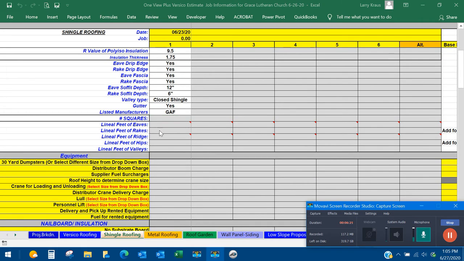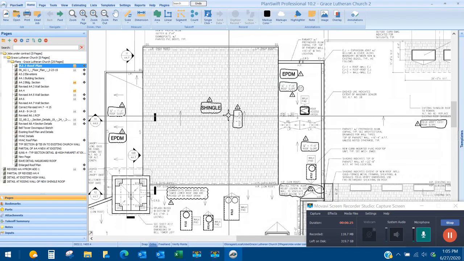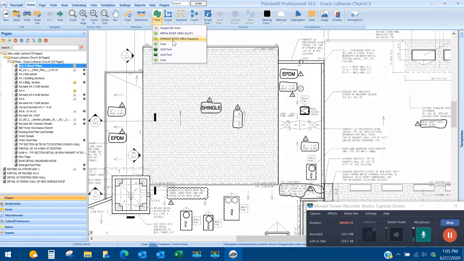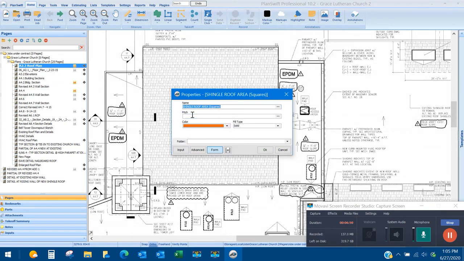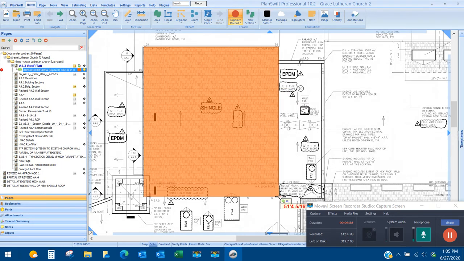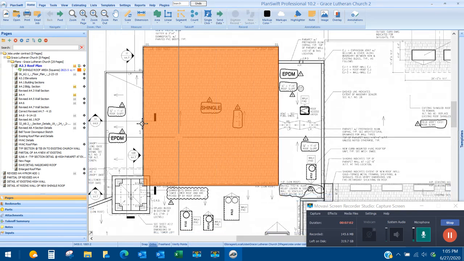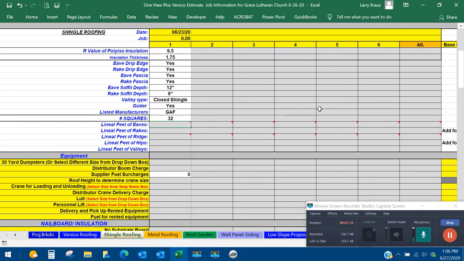To calculate the number of squares and accommodate for the pitch, we need to do so using the area drop-down box in this menu bar in PlanSwift, if you're using PlanSwift. If not, you can enter it manually. So we're doing a shingle roof, and that calculation we want to be in number of squares. And we've already said the pitch is 6/12, so we can do the digital takeoff. And go to the Send Data tab, where you can see the differences between the flat takeoff and the slope takeoff. So we have 3157 or 32 squares of shingles.